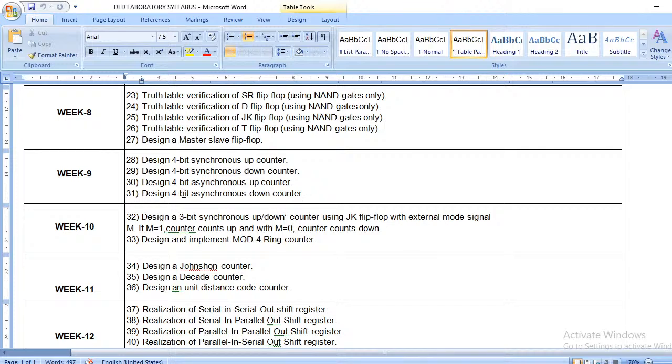I'm just deviating from this topic. One thing I'd like to tell, and in theory class also I will tell, digital electronics is a very fundamental subject, okay? So there are two implications in the placement interviews. They will ask, and if you want higher education, you go for GATE, okay. I think last year GATE was conducted by IIT Delhi, and this year GATE will be conducted by IIT Bombay. So whatever you are studying, please study by heart, okay? You need to study with love, otherwise we will do the things, but if you do not love to do the things, it will be a burden to you, right? It will be a burden to you.